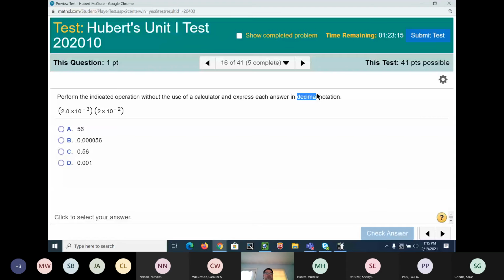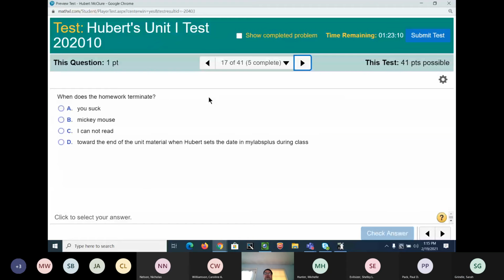And I'm running out of time. I've already taken the roll this week. I'm going to go through and finish it. So if you want to stay, you're welcome to stay. If you want to go, you're welcome to go. I'm going to keep going, and I'm going to keep recording until I finish.